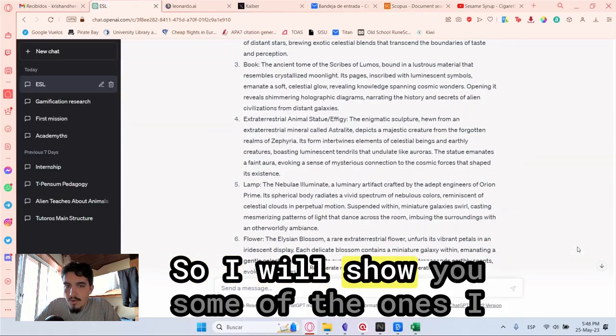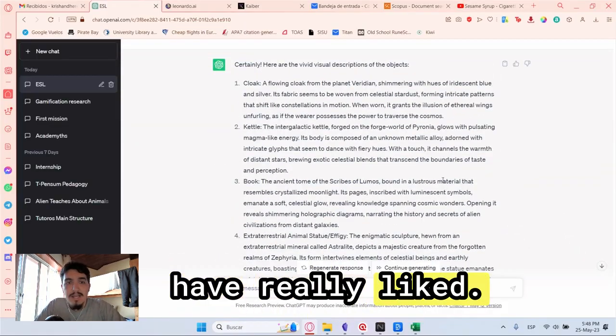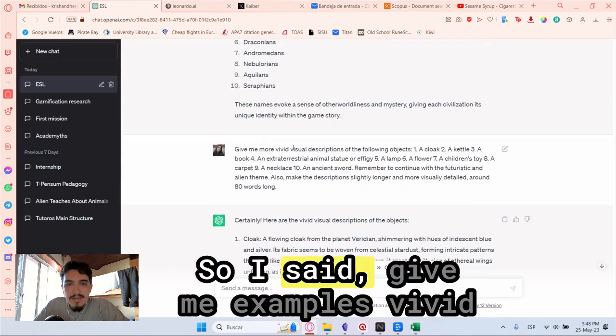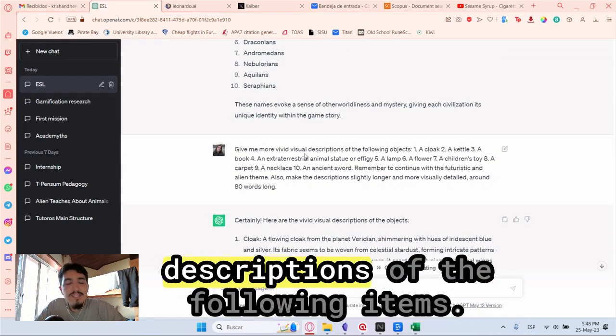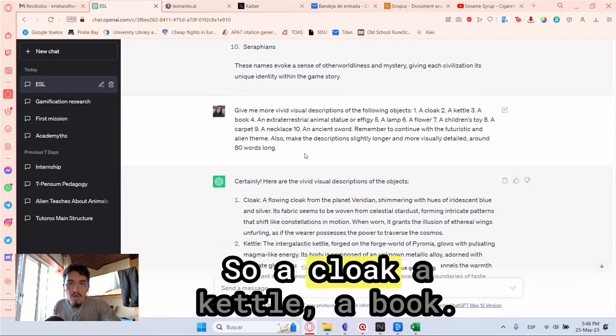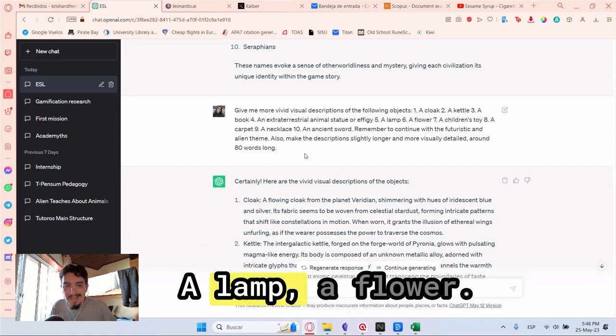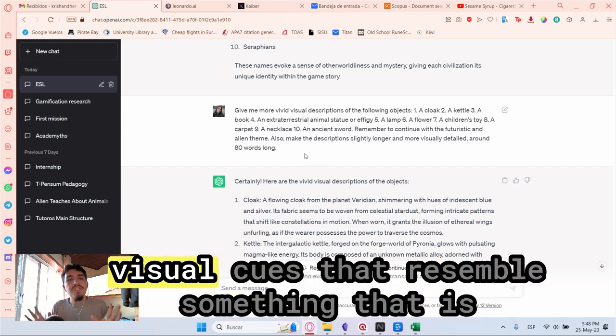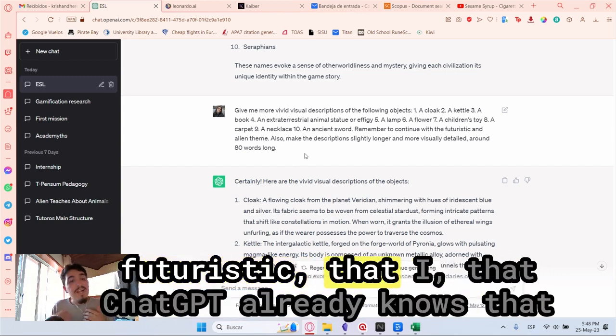So I will show you some of the ones I have really liked. For example, this, the book. I said, give me examples, vivid descriptions of the following items. So I tell ChatGPT a list of items: a cloak, a kettle, a book, a lamp, a flower, and I ask it to create a prompt filled with visual cues that resemble something futuristic.